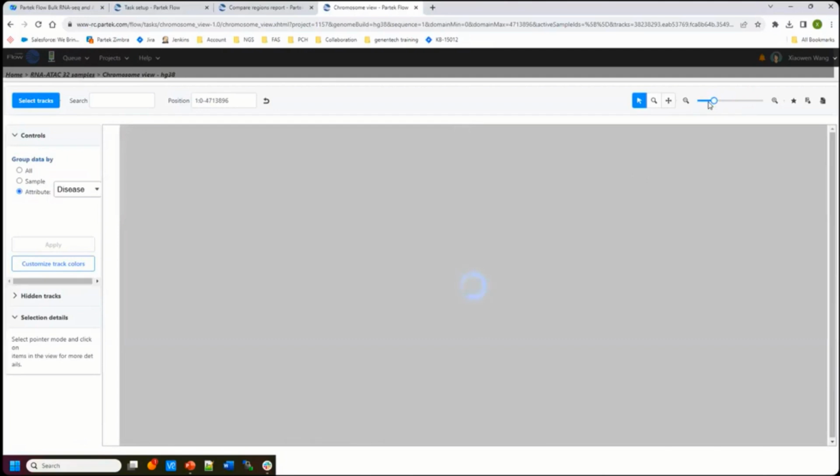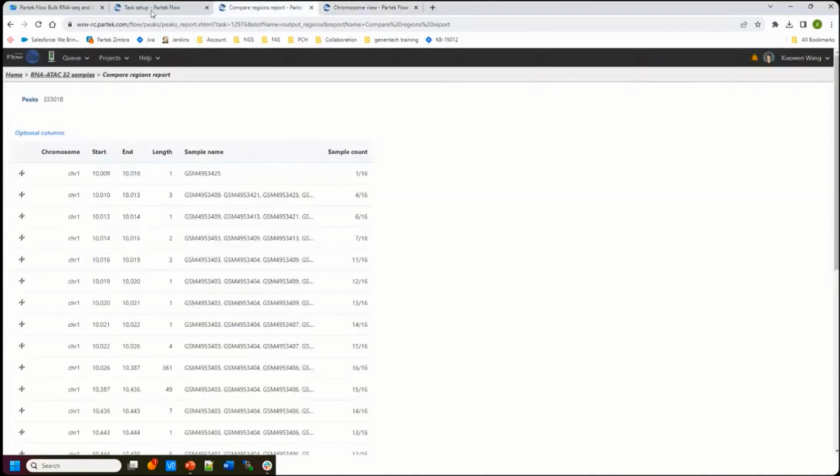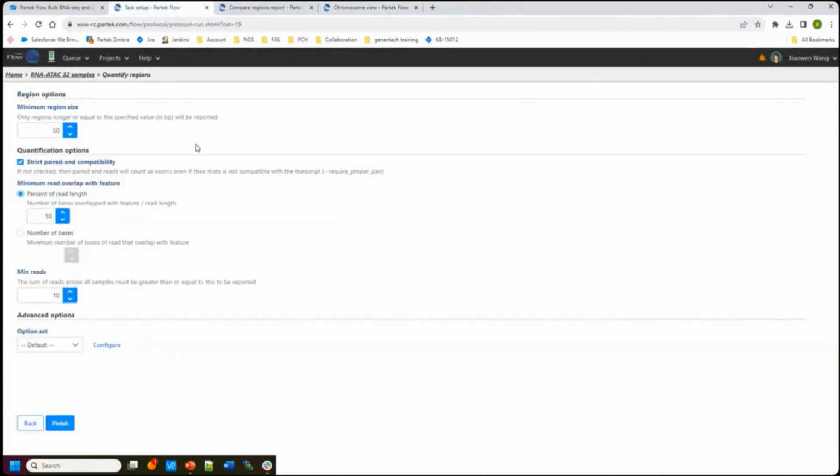So we just join all the breakpoints, and then we count. That way, all the samples will have the same start and stop for all the regions. And then we can calculate how many reads are in this region. If you have a peak here, you're going to have more reads for that sample, right? So that way we can compare across samples.